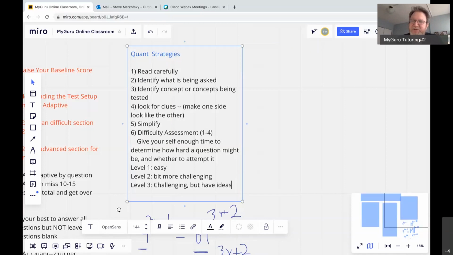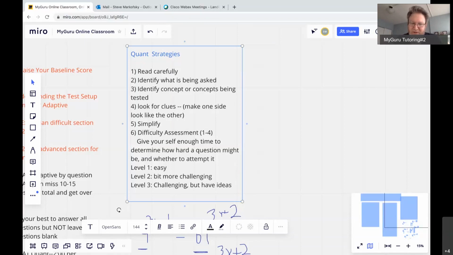And again, for the GRE, you've got an advantage here because you can actually flag something and come back to it, whereas on the GMAT, you can't. But again, remember, you can miss a lot of questions and still get really high scores. On the GMAT, you can miss 10 or even in some cases up to 15 questions, depending on the test, and still get the equivalent of over 700.